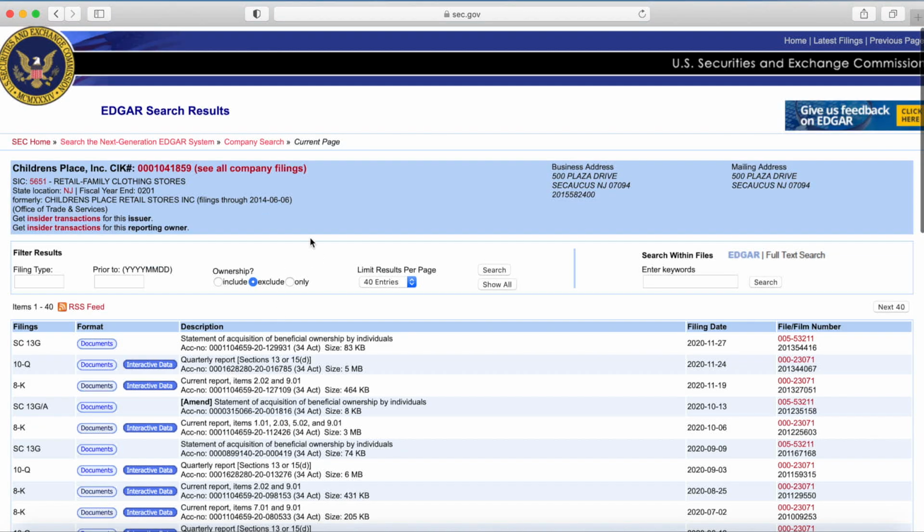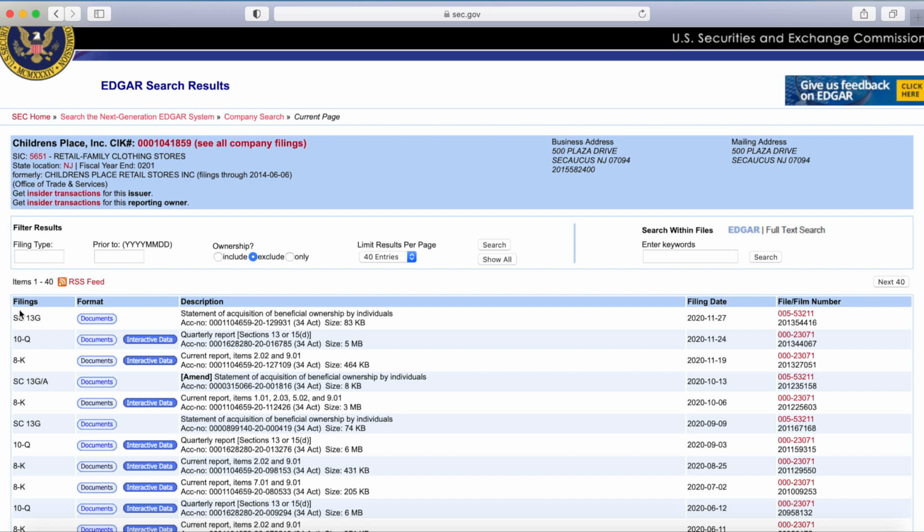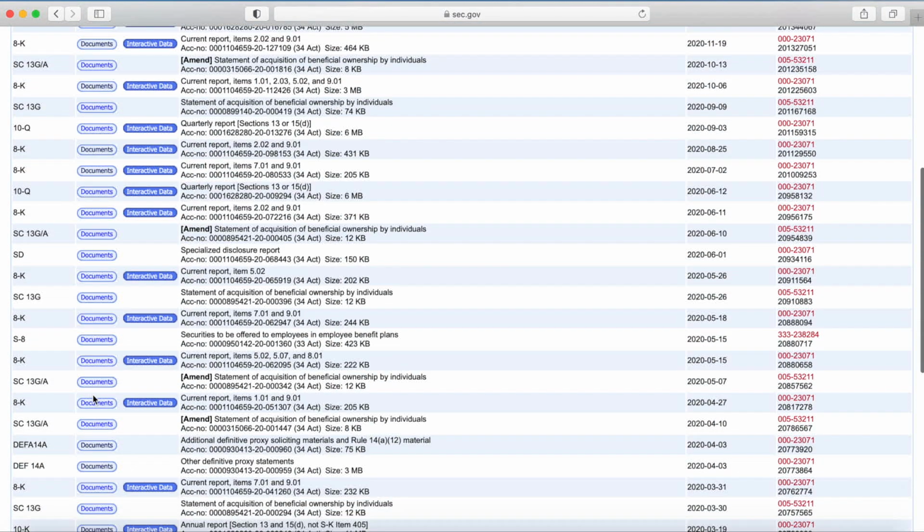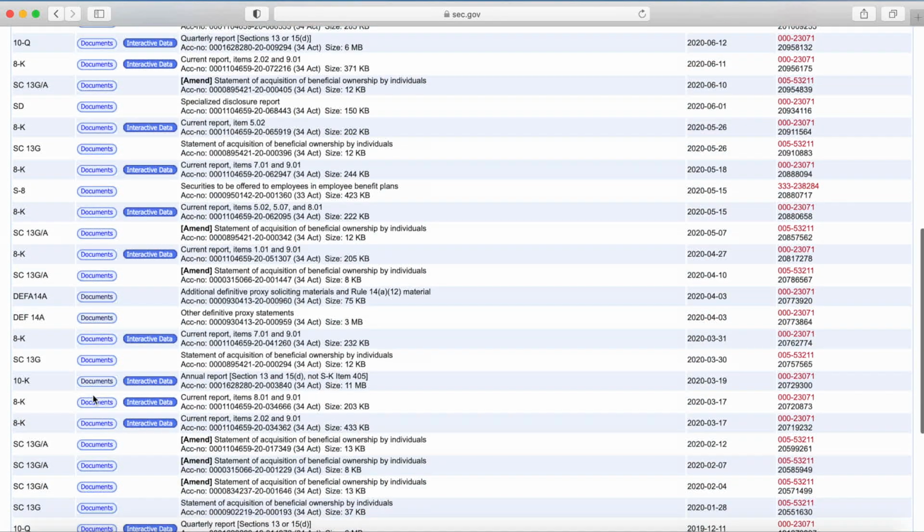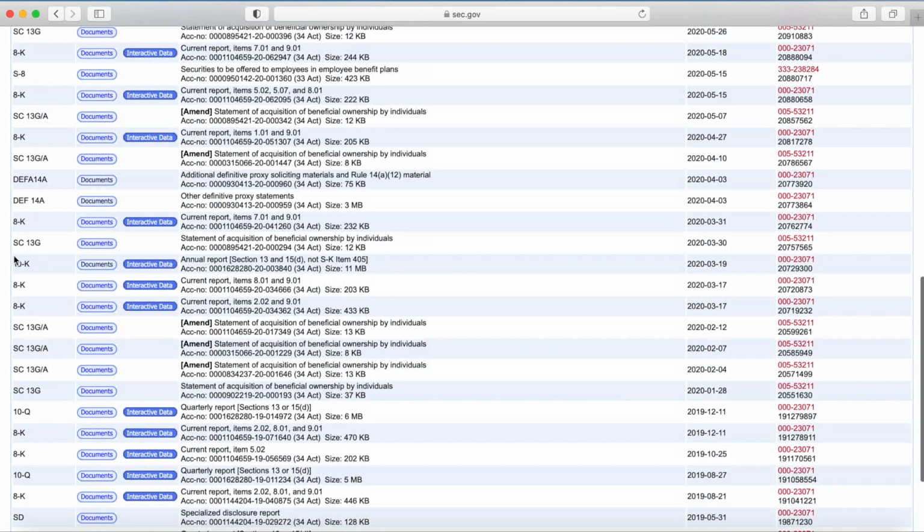Here you'll see that their fiscal year end is February 1st, which is pretty interesting. So they're not done with 2020 results because they have until February 1st for their fiscal year end. So that's why you don't see a 10K here for this past year. But for 2 years ago, here's their 10K. So we'll go into that in just a second. This is their annual report, where the financial statements and footnotes are audited by external auditors. And we'll talk more about that here in a second.